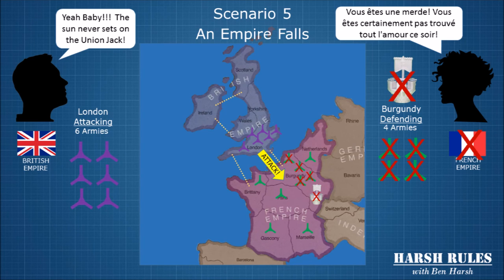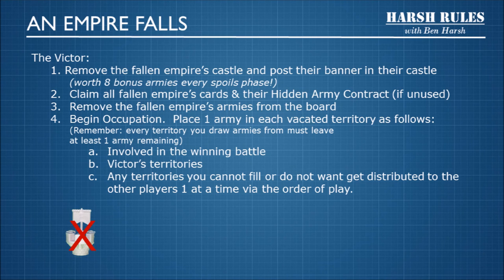Finally, let's look at a scenario where the castle falls. There's huge repercussions for this. When an empire falls, you remove the castle from the board and put the banner in the victor's castle. As the victor, you also get to claim all the fallen empire's cards and their hidden army contract if it's still unused at this point. You remove all the fallen empire armies from the board and then occupation begins.